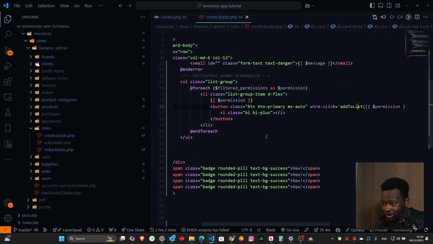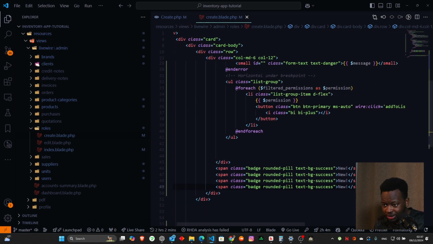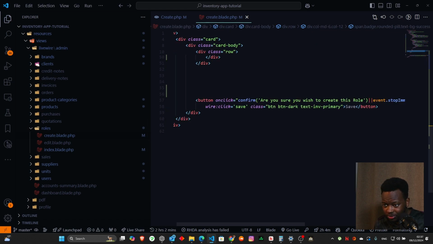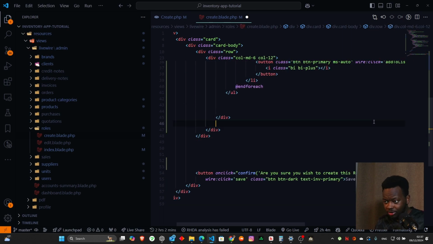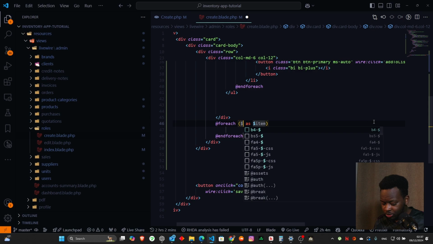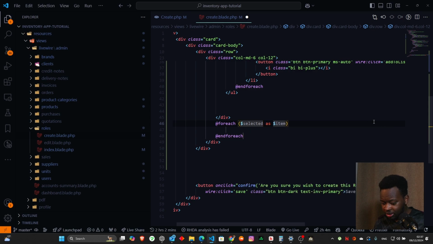In this situation, we're going to take one of these pills and actually try and test it out. In order for us to test it out, we'll just have to do a for each loop here. This for each loop will say selected underscore permissions as permission.